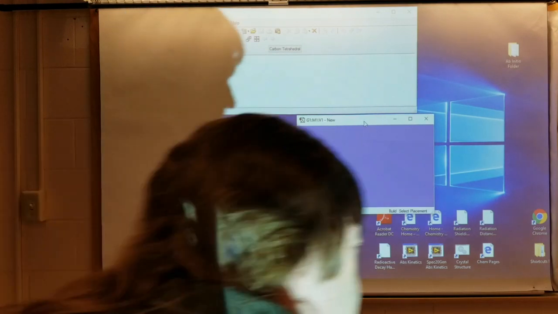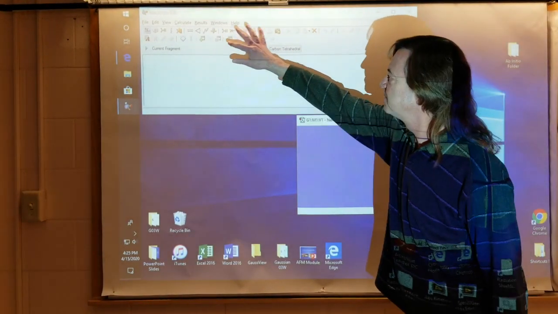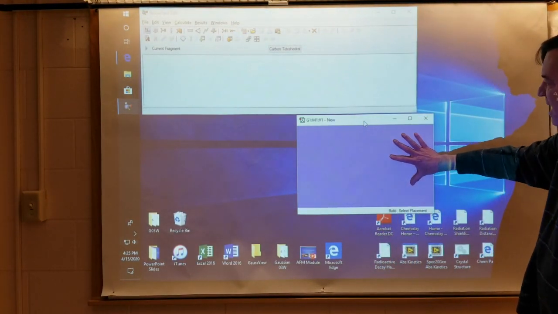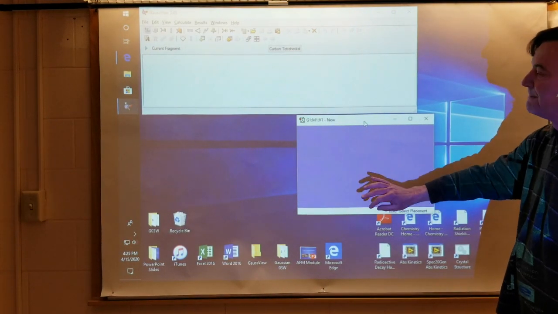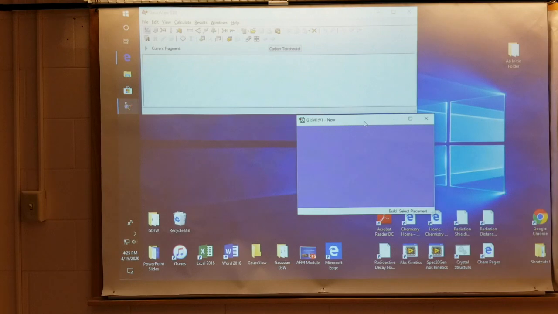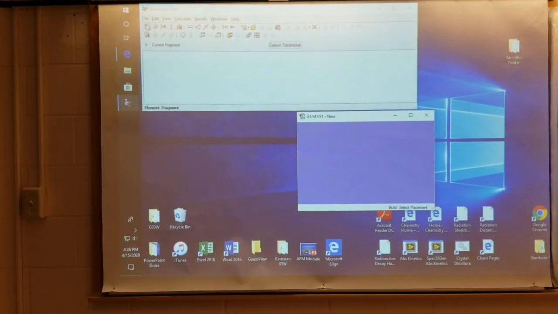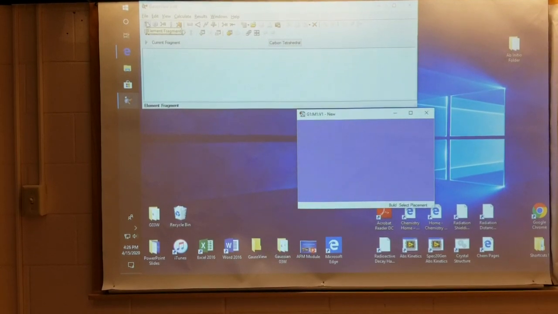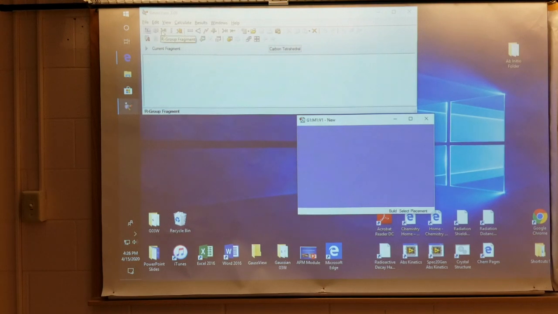Now, here are all the menu items. And here, this purple area is where you build your molecules. If you put your cursor over them, it'll show you what all these symbols mean. I'll say element fragment. If you look down here, you'll see it also tells you right away, ring fragment. Now, the ones we're concerned with, we're definitely going to need the element fragment. That brings up the periodic table that'll allow us to build our molecules.